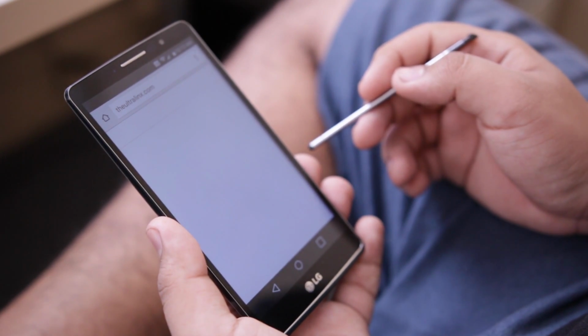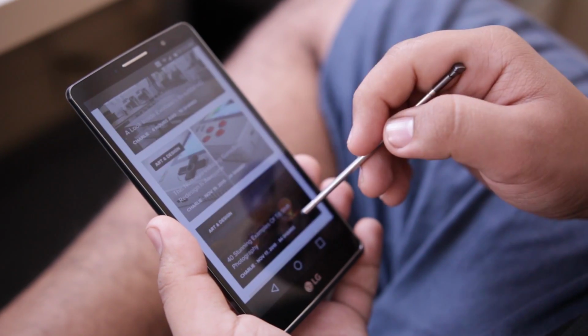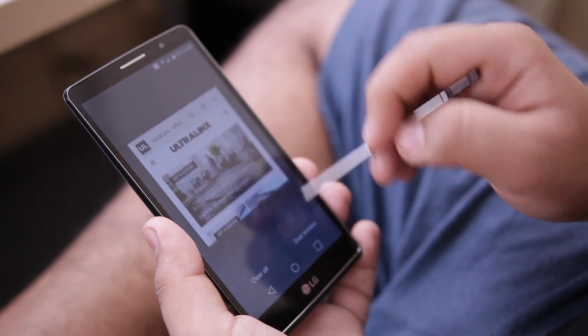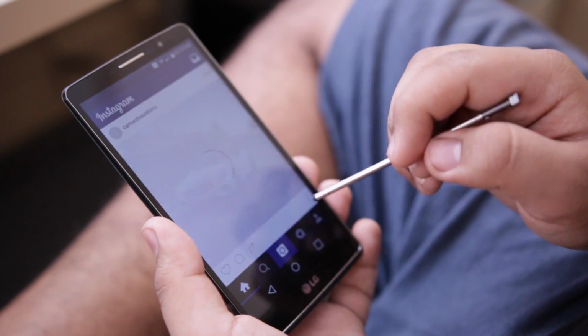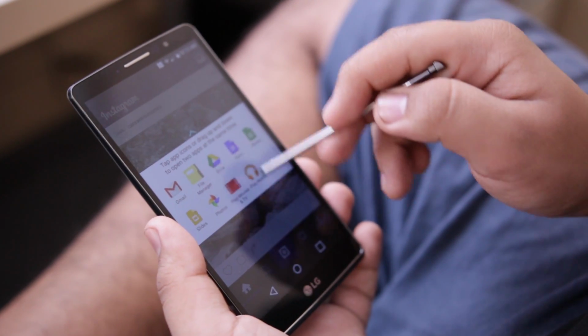I have a pretty fast Wi-Fi connection at home. I use my computer with Ethernet, but Wi-Fi actually works just fine. I'm able to stream 4K off of Netflix if I want to. And while this phone has a dual window feature here, it doesn't really seem to work very well, but as I was saying before, actually browsing the internet is definitely compromised. There are some definite issues here.